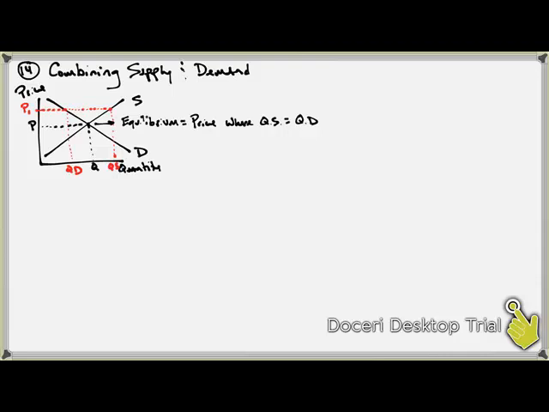So what we can see using our graph is when our price is set above equilibrium, the amount that suppliers want to supply is greater than the amount that buyers want to buy. That's not equilibrium. Most of you have heard this term already, right? This is called a surplus. So we'll put over here surplus.